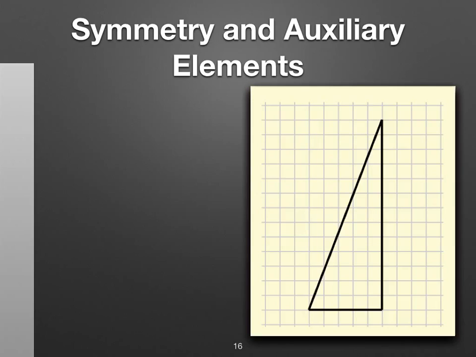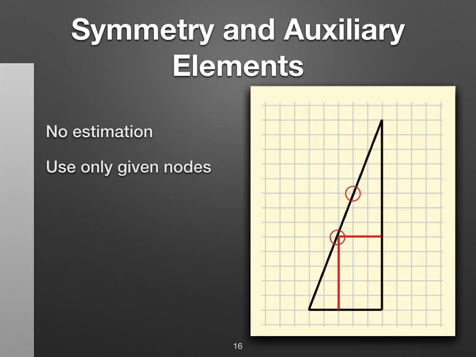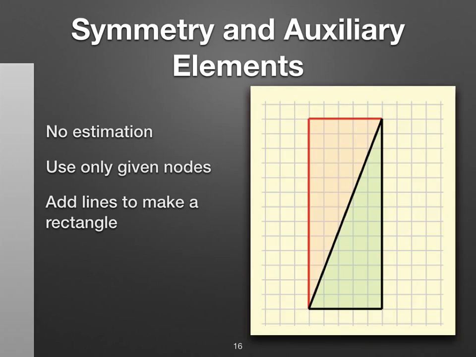Symmetry and auxiliary elements. The students are asked to find the area of the triangle. They are not familiar with any formulas. They only know how to find the area of a rectangle. So usually they start by subdividing the triangle into small rectangles. As soon as they start, they are reminded that what seems okay cannot be used and that they need to find the exact area. Usually at this point, I propose that they add lines to make a rectangle. Now, using the symmetry of a rectangle, the students can find the area.